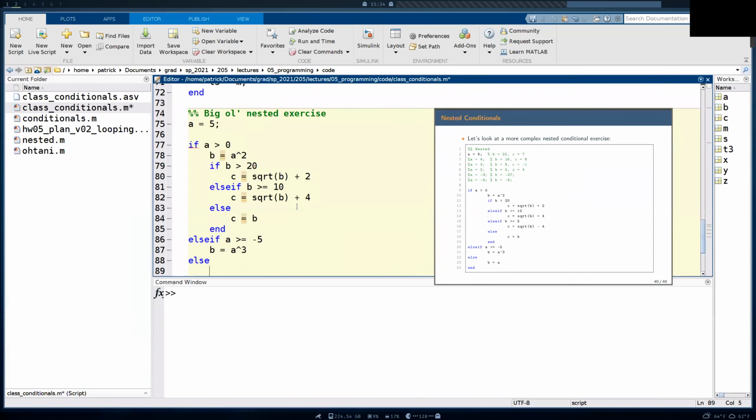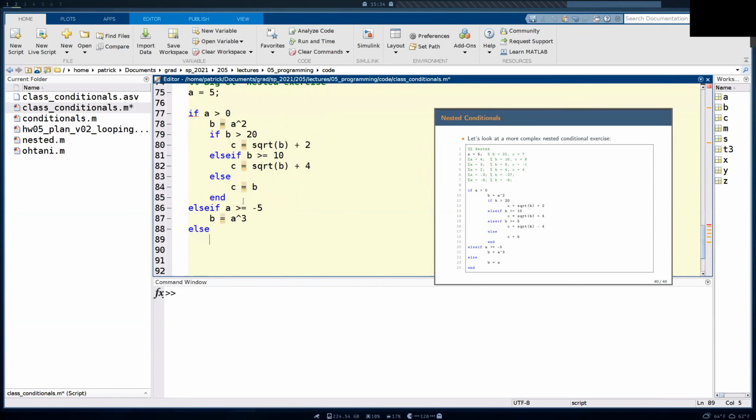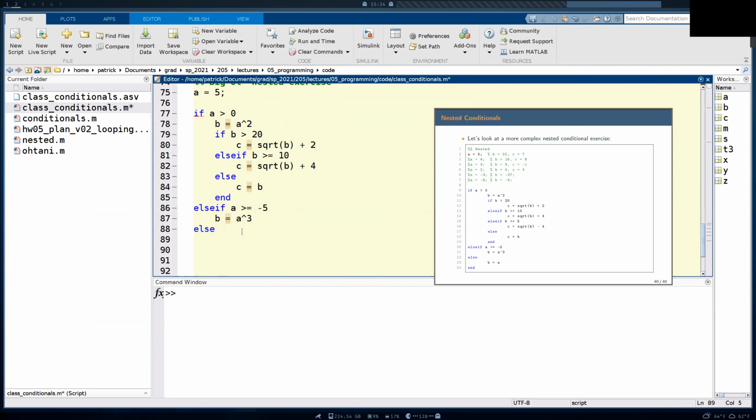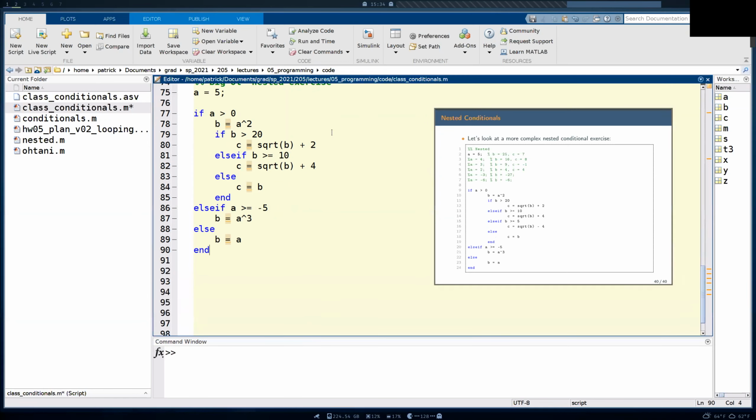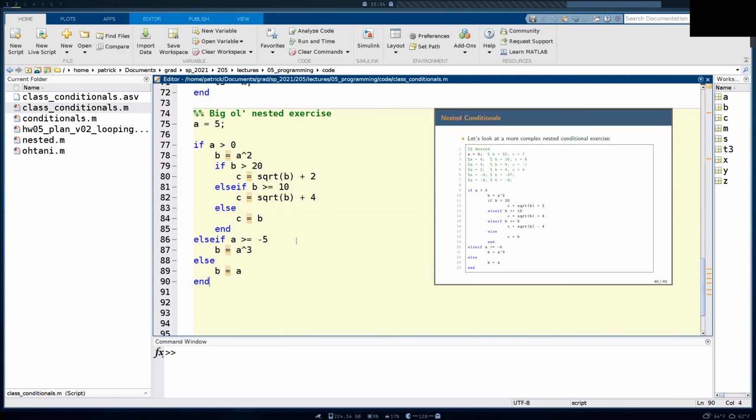Okay, so now if this was not met, so if we're not in between -5 and 0, we're going to say else calculate b equals a. Alright, so there's a lot of things going on there. Let's go through it more visually.